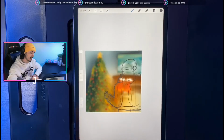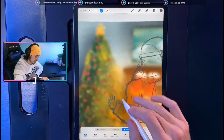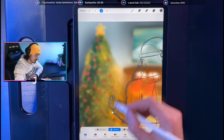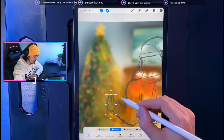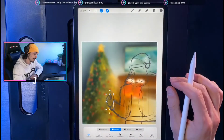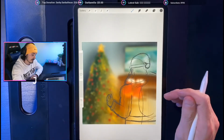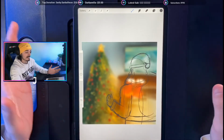Right, so you can see there kind of what it is I'm trying to do. I think the hand, you just sort of witness me just talking out loud, I guess, with my thoughts on the whole thing. And then let's scale that hand up a little bit. Don't think it's quite, that's not bad. That's not bad, maybe even a bit bigger. The fingers need to be reduced down in size. But overall, we could draw Santa there. We could do anything there.